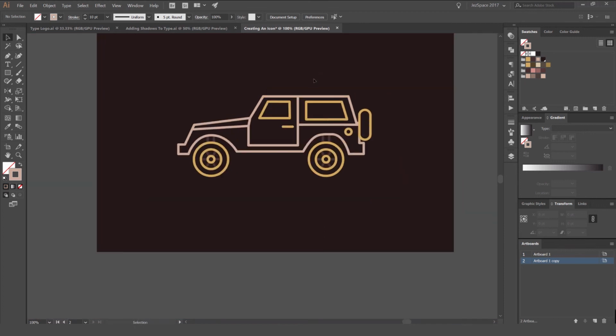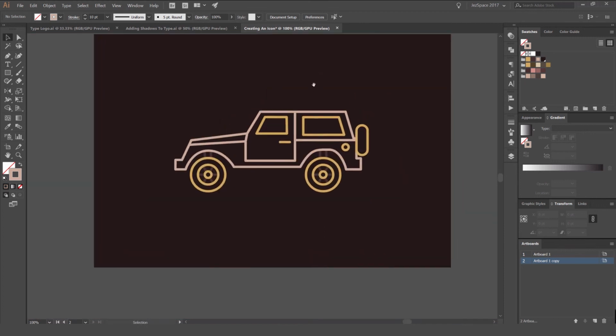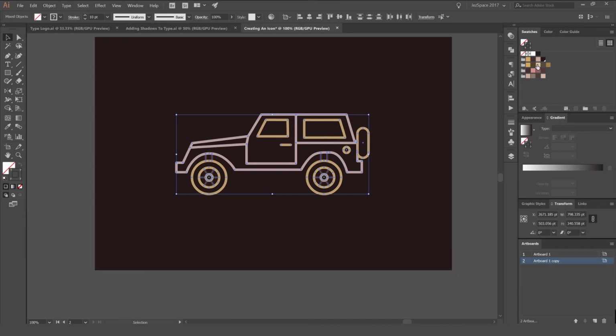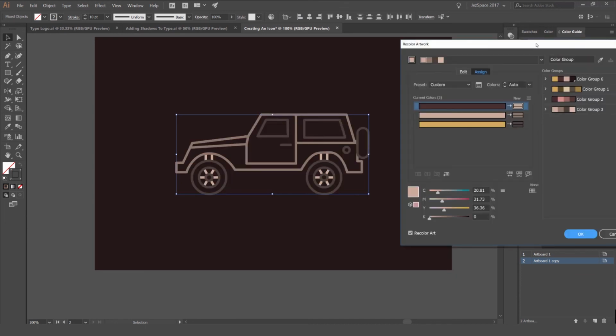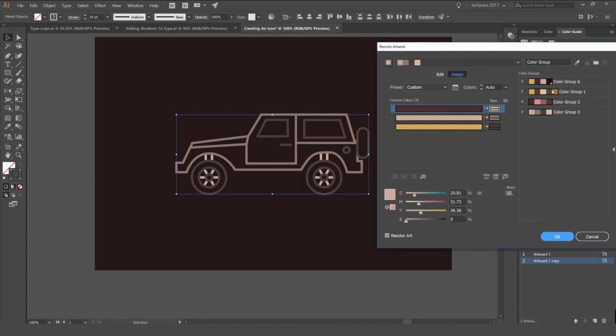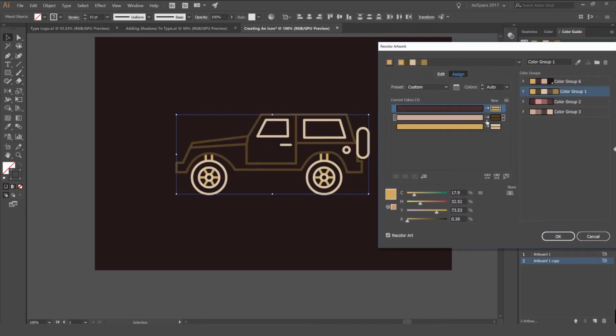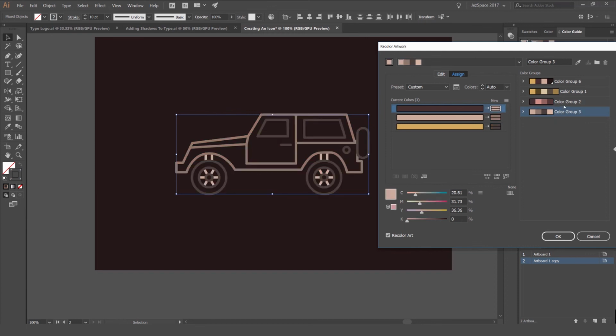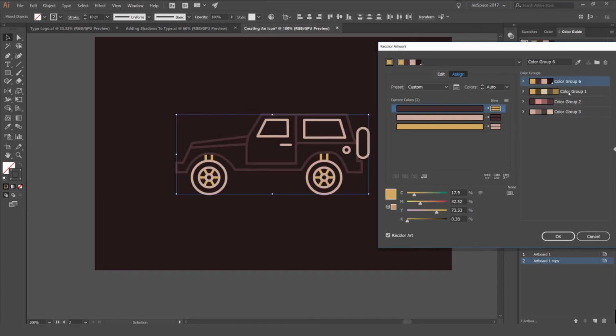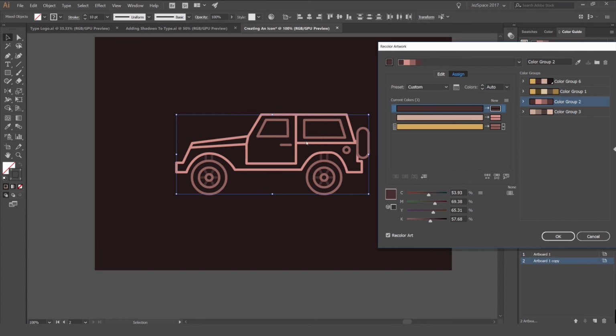Another cool thing we can do as well is, if you're happy with it, I'm going to select it and I'm going to go to my color guide and select this little color wheel. And you can see I've already got some other color groups here. And if I select these other ones, it's going to edit these three colors based on this color group. So you can see they can get a red one, a plain, you know, cream color one. So if I want this red one, I can select it, press OK, or I can press this button here and it's going to play around with the different colors and move them around.